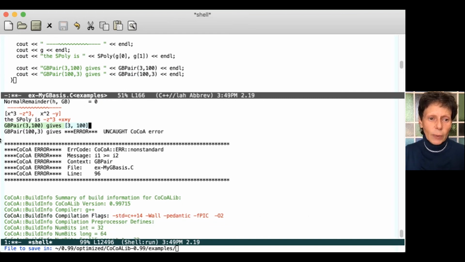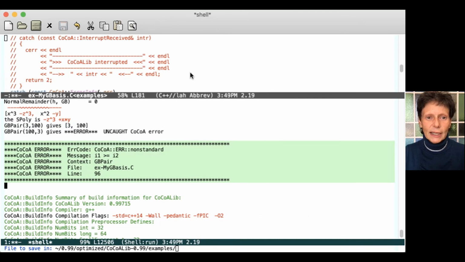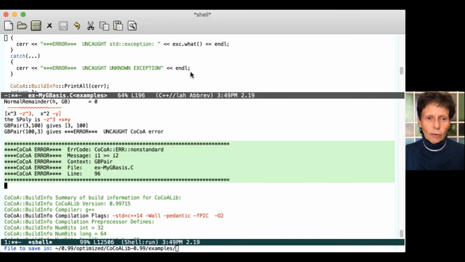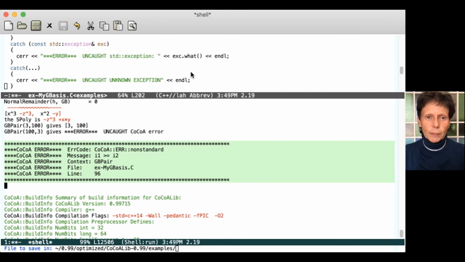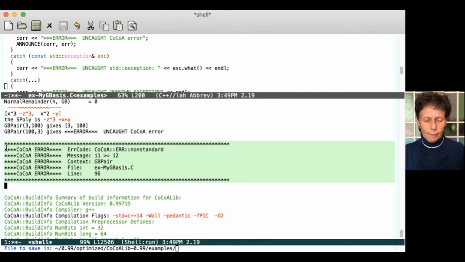And this is the way CoCoA prints the error. This is all that part at the end of your file, which prints all the errors very carefully. So it prints what kind of error it is, non-standard because it's not classified, it's just a string.